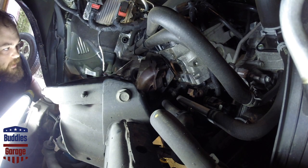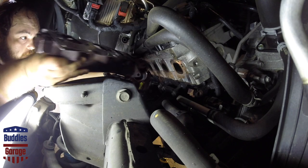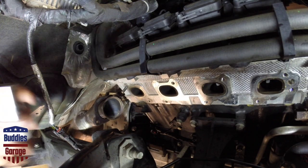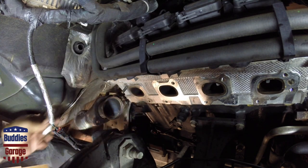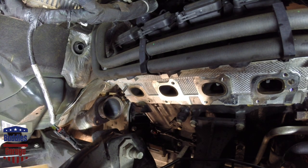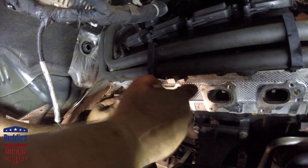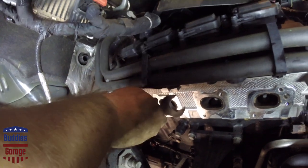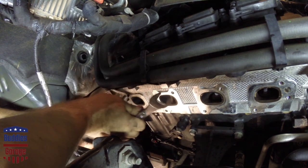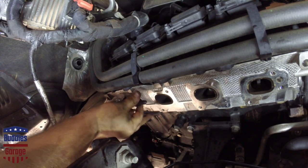What you didn't just see is me hanging on to the exhaust like an ape because my stud was sticking out, but we finally got it loose. Now let's work on getting that stud out. What I'm gonna try first is a stud extractor. Since this thing didn't break off at the head, I should be able to use it. You just slide it up over the stud, then use a half-inch drive ratchet — this socket is a 21mm, so that's about three-quarters. And just like that, got lucky!